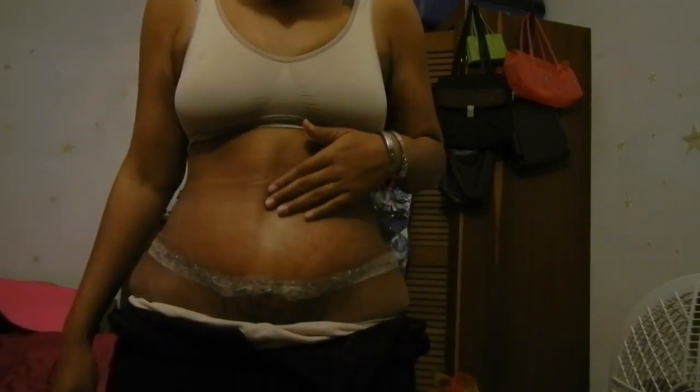That's all I'm saying, because it's supposed to be down here, but the hair is all the way up here. That's not supposed to be there. One thing I'm happy about is that I always had a trail of hair from my belly button all the way down to my mons pubis, but now because the skin above my belly button is down here, I don't have that, so I don't have to worry about shaving that area anymore. Anyway, that's one thing I'm very happy about.